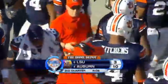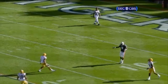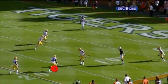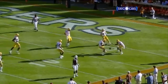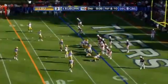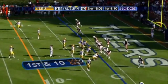Many times returning punts involves decision making. Take a look at the decision by Quindarius Carr. All right, Quindarius Carr has his feet right there on the 10. You're supposed to not go backwards, but watch what happens here. The ball lands on the 16, and it costs them 15 yards on the play. Now, sometimes those demons of mistakes in the past come back. Quindarius Carr fumbled that punt that led to a touchdown by Mississippi State. So I don't think he showed confidence there on that punt. That ball should have been caught.